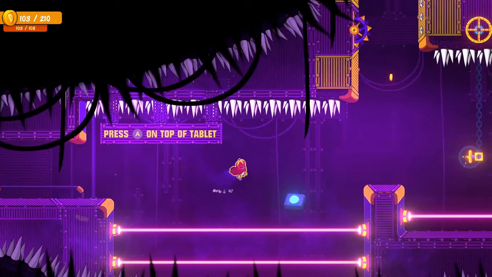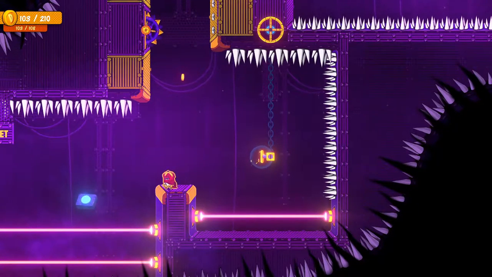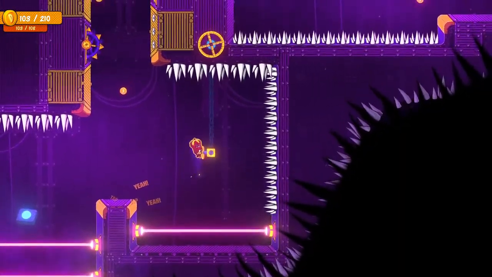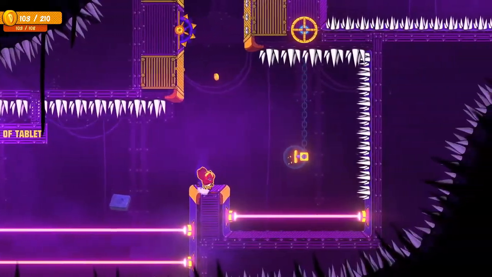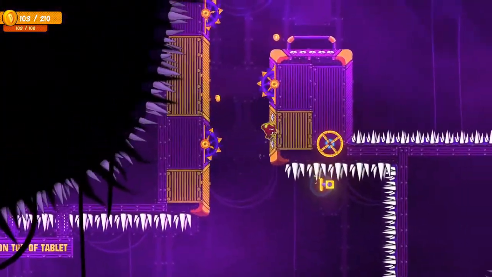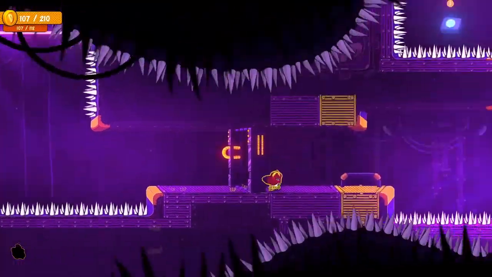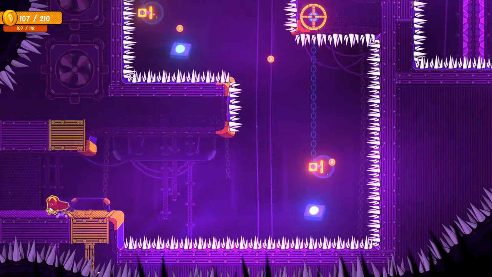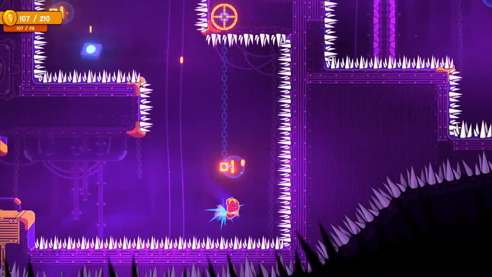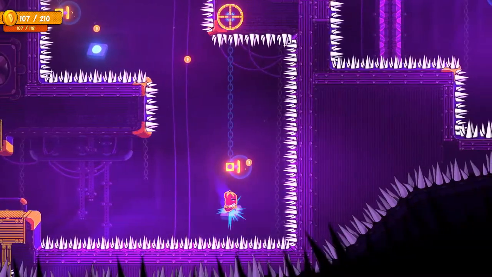Press A on top of tablet. Ah, okay. Kinda Celeste-y, in that you get an extra jump. So it seems to meld a lot of different ideas together. Yeah, it feels good. Feels fluid. Character feels a little slow, but that's maybe just a preference thing.